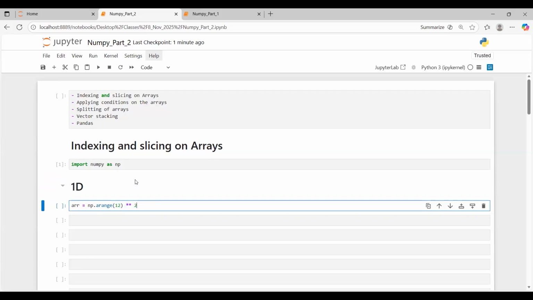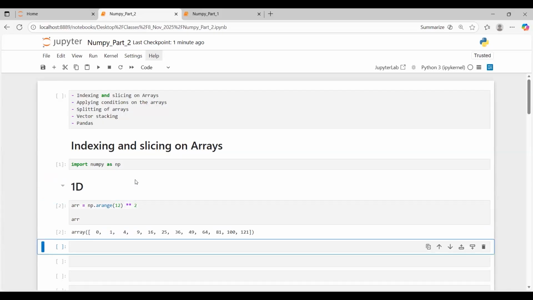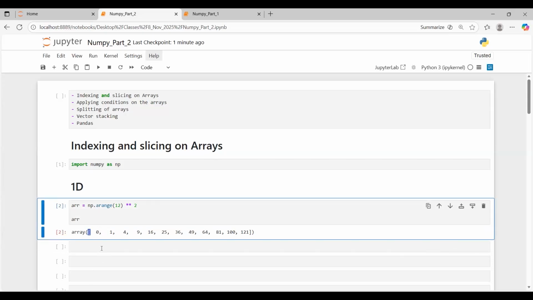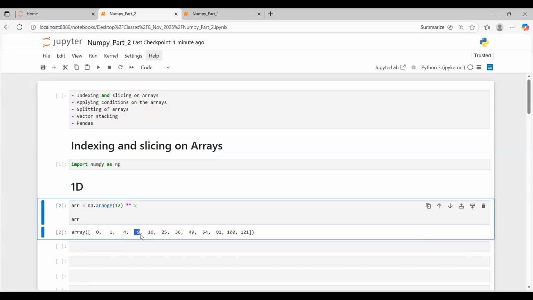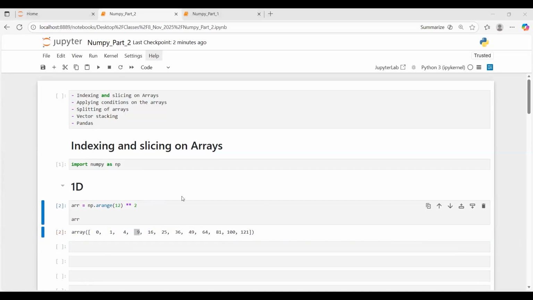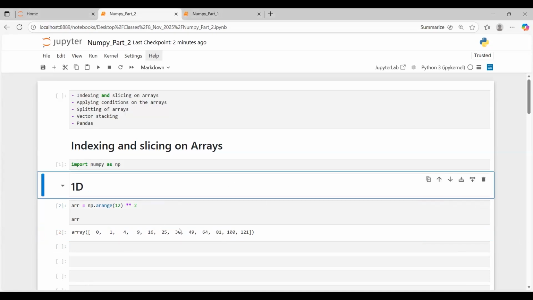This is nothing but our one-dimension array which we are able to see. In a one-dimension array, both indexing and slicing are exactly the same as what we have studied in core Python. Let's say I want to extract a particular value out.